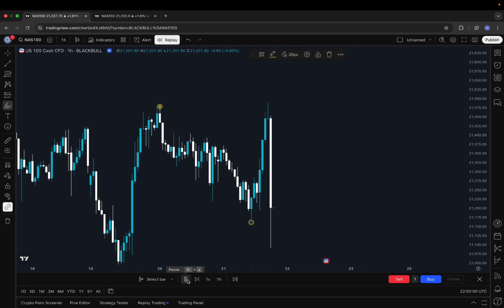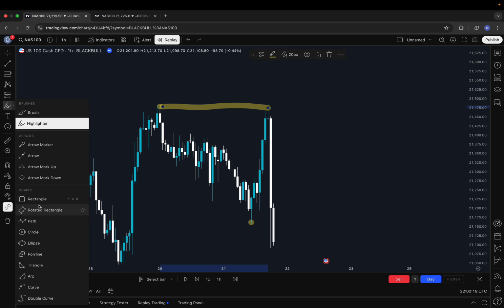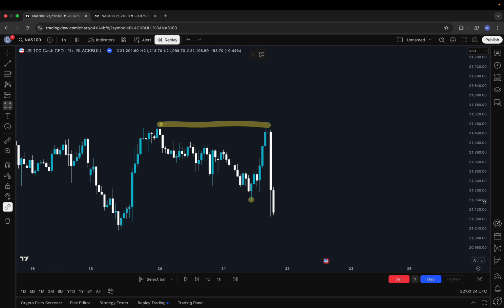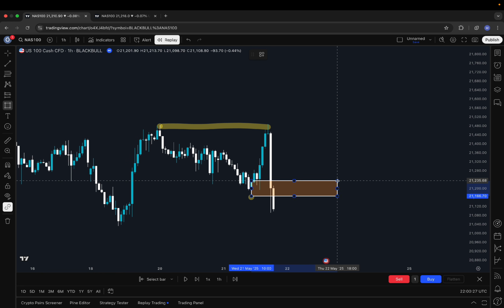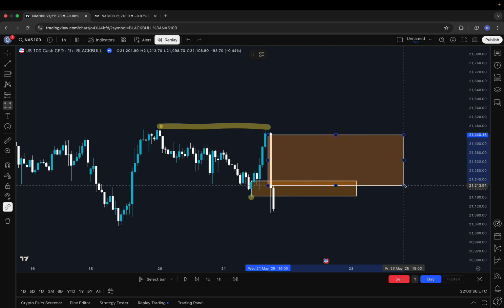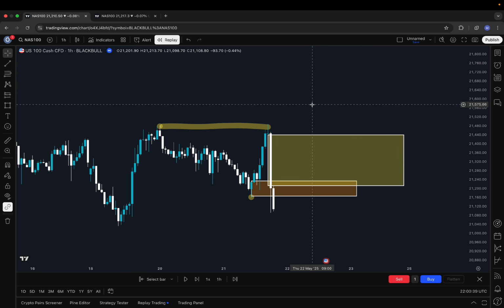Okay, price is going up, and as you guys can see, we had price wick above and close below, and then we had a massive candle towards the downside which broke the lower low, which confirms we have a breaker block. So I'm going to mark out the breaker block. The breaker block is the last low candle before the lower low occurs. So this would be our breaker block right here, and then what we can spot is a fair value gap right here. I'm just going to change the colors so it's a bit more clear. Our fair value gap is in yellow and our breaker block is in orange.